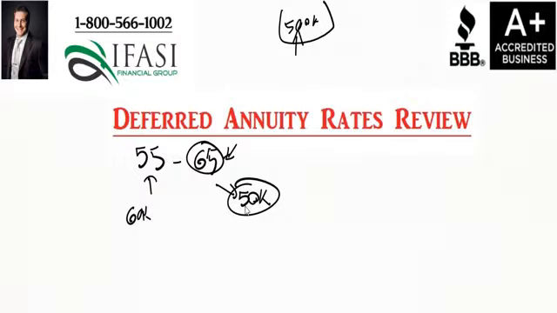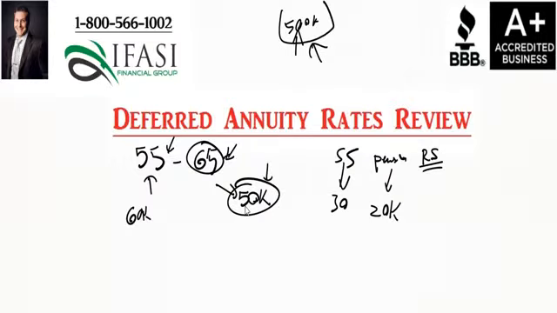So what I mean by that is his goal is $50,000. He's age 55 right now. We're looking for a deferred annuity rate that's going to be the best for a 10-year deferral. So in this situation, maybe he's receiving Social Security income of $30,000. He's not receiving a pension income, unfortunately, and he has these retirement assets of $500,000 with the 10-year deferral. Retirement savings. So what we could do is say, okay, we need $20,000 of lifetime income from an annuity contract at age 65.